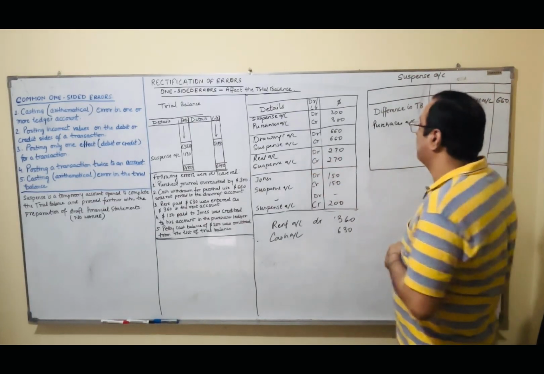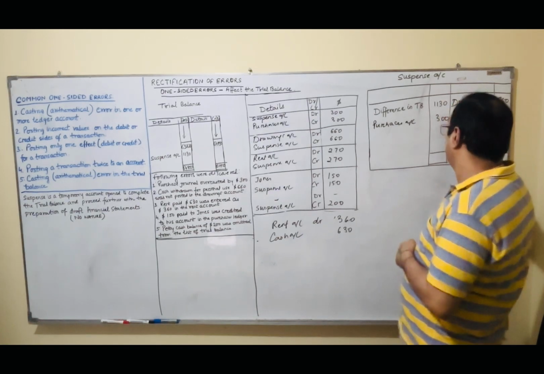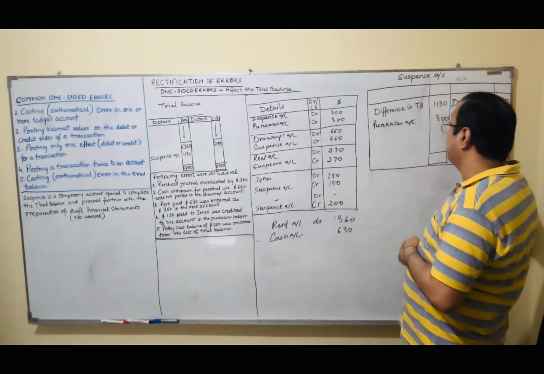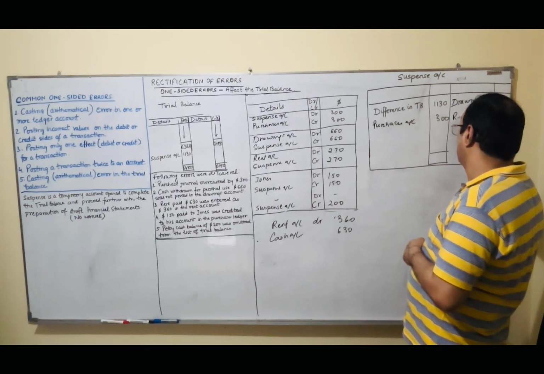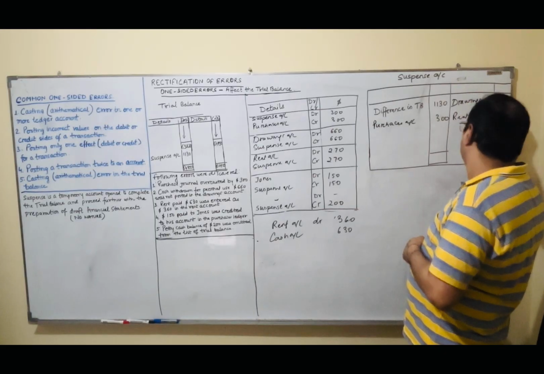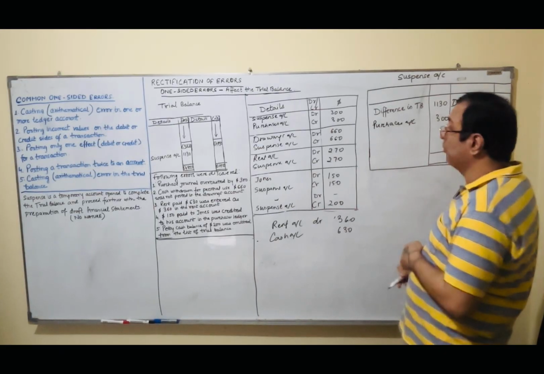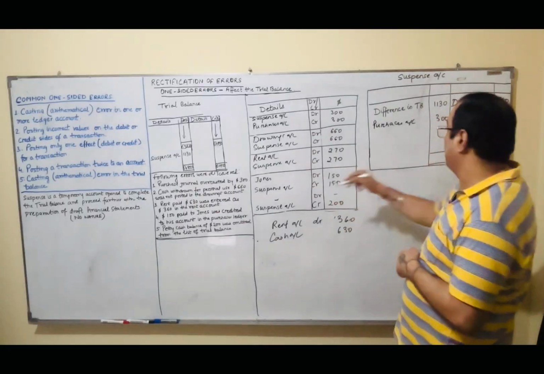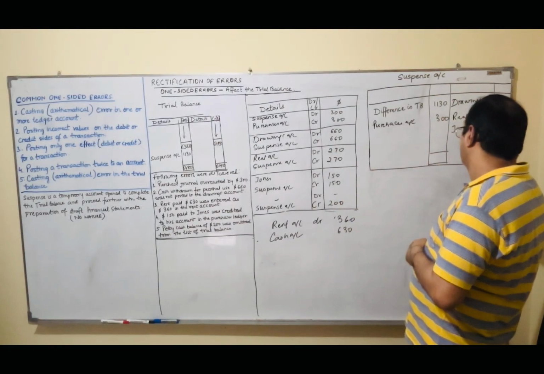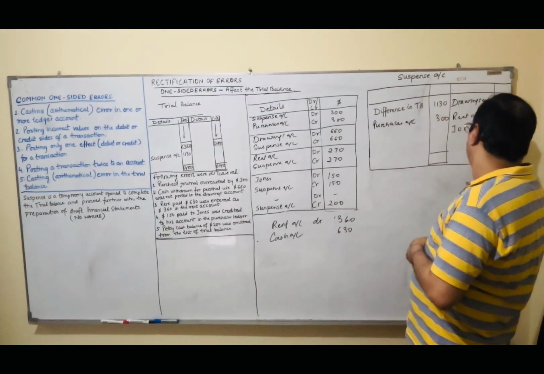Rent account, debit suspense account. Same. I cannot write suspense, so I will write rent account. Same procedure. This is the base of accounting. As I told you, you should have a good base of accounting, right? Again, Jones, 150.